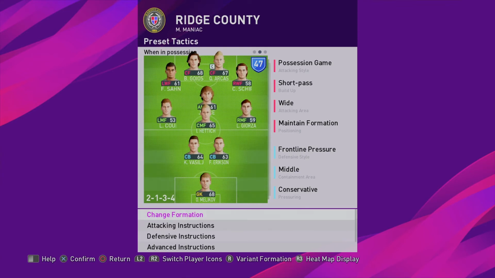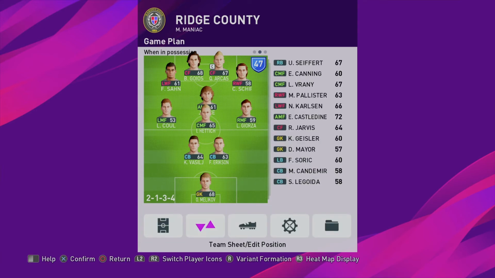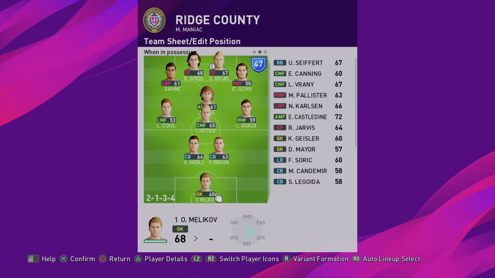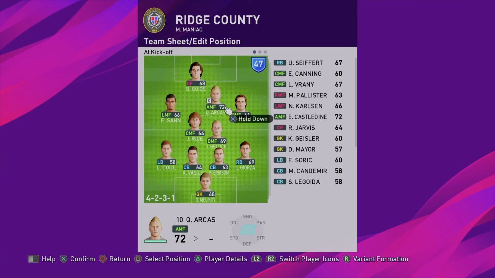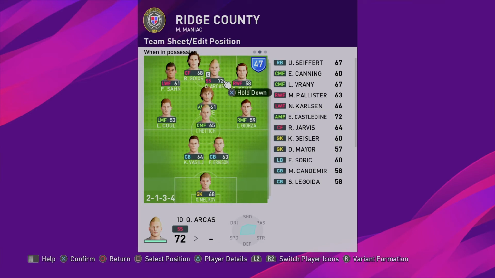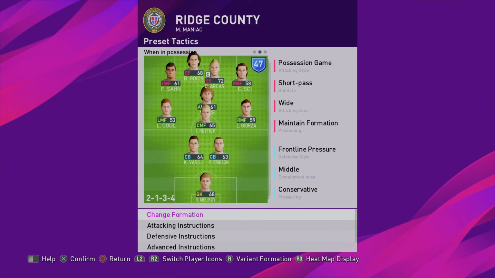But when we attack, we look like that, and that should not be like that, actually, because I don't want Arcas as centre forward there. I want him slightly back, playing that support striker role. So there you go, you saw the tweak as it happened. Shouldn't be like that, not for me.